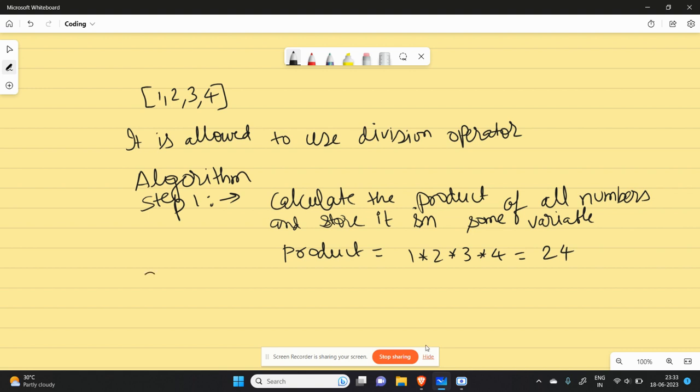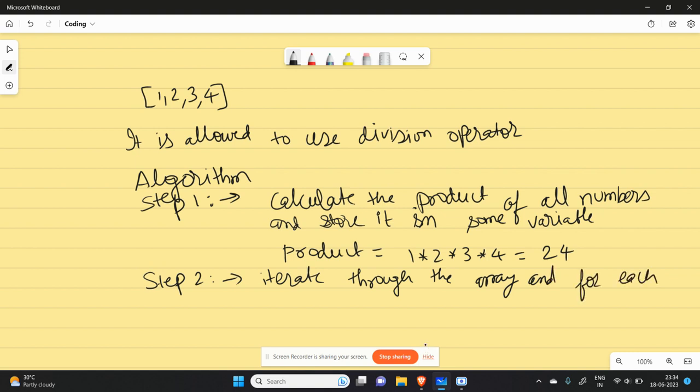Now step two would be to iterate through the array, and for each individual element, divide the product by nums[i], and you will get the result.